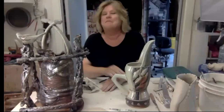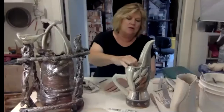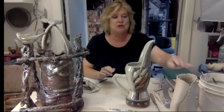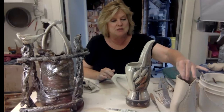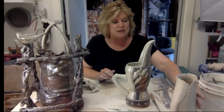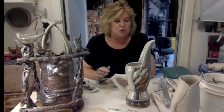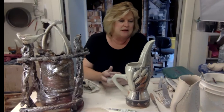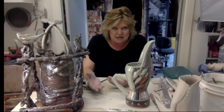So why is it then that... how is it harder to work with for beginners versus like the clay that we're working with? I guess it's a question for Ken and Gina. Well, you have to stay with the porcelain. It dries out a little quicker than you expect it to, and then it loses its plasticity. I see. You can't do anything with it. So I think that's why I have a tendency and have learned to work with porcelain very soft and flexible, wet, and then let it set up and have more strength.